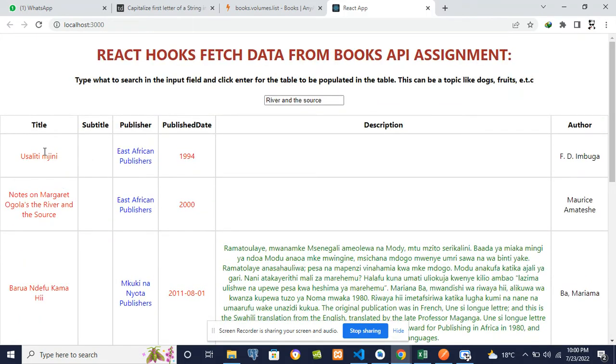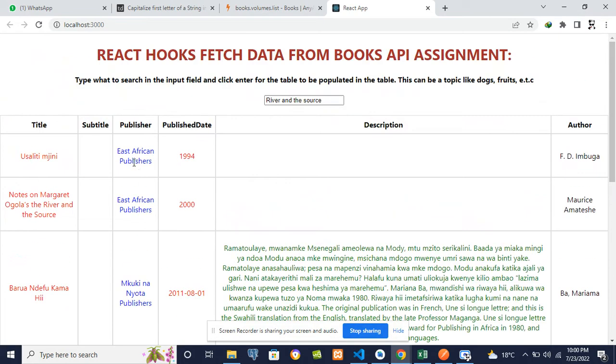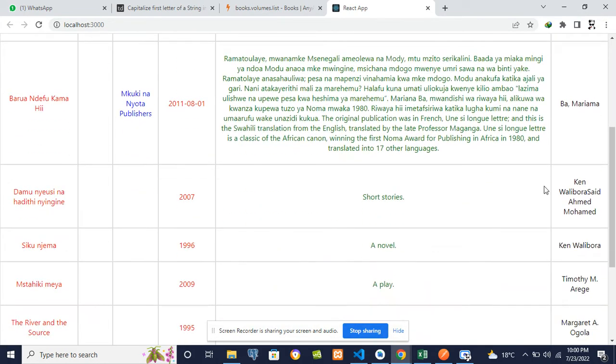So someone may ask, what are these other books? If you see here, the publisher is East African publishers. There is also Ken Walibora, Said Ahmed Mohamed, then Timothy Arege.